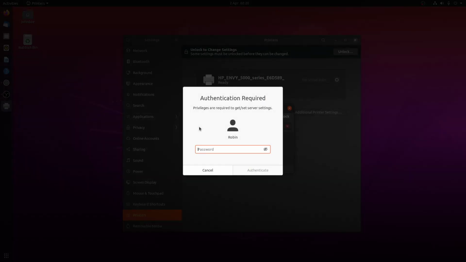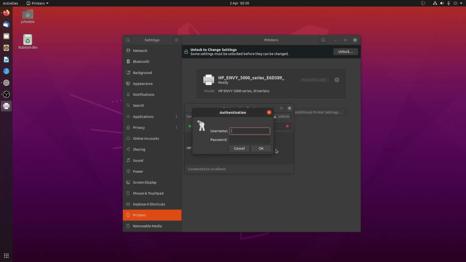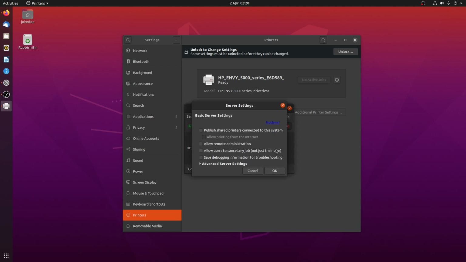So settings and administrator password, authentication. All right, let's just do this. That's my main administration account. Allow remote administration, allow users to cancel any job, not just their own.